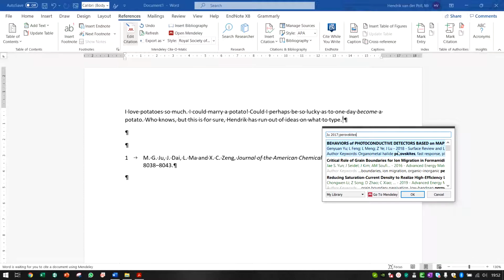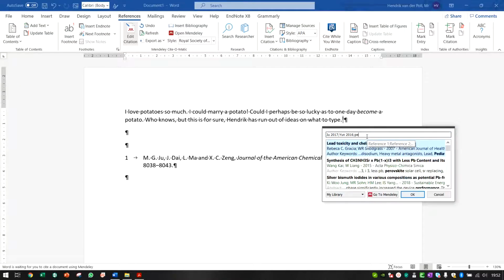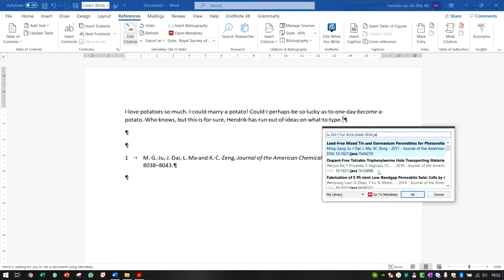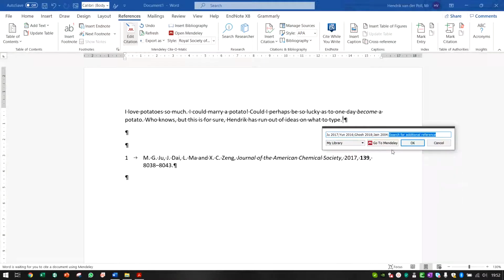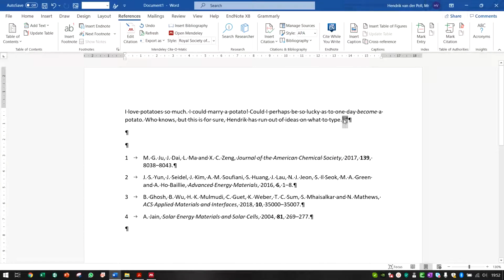So if you need to add more references, of course, then you can search for different things. And I want to add that reference, and I want to add another one. I want to add that reference, and let's just say, for the fun of it, I want to add that reference. Okay. Now you're going to see it changes from 1 to 4, so it has 4 references there, and all 4 are all of a sudden in our bibliography, or actually reference list.